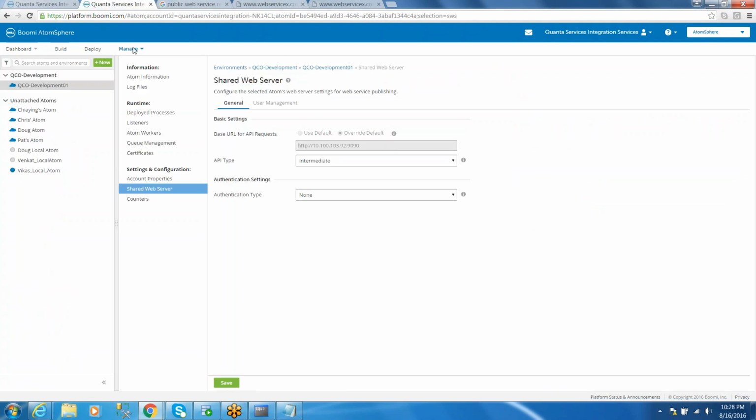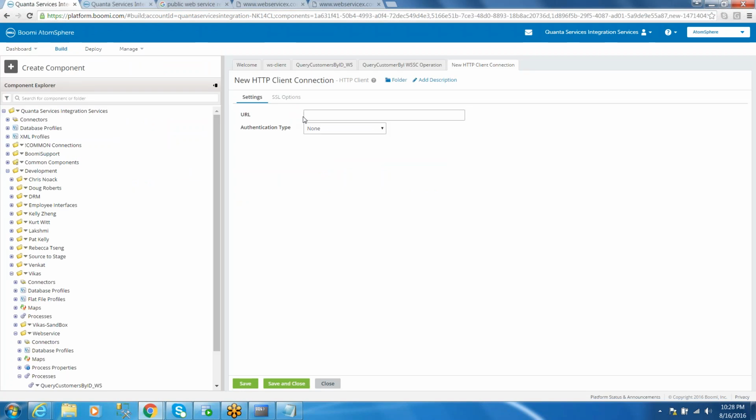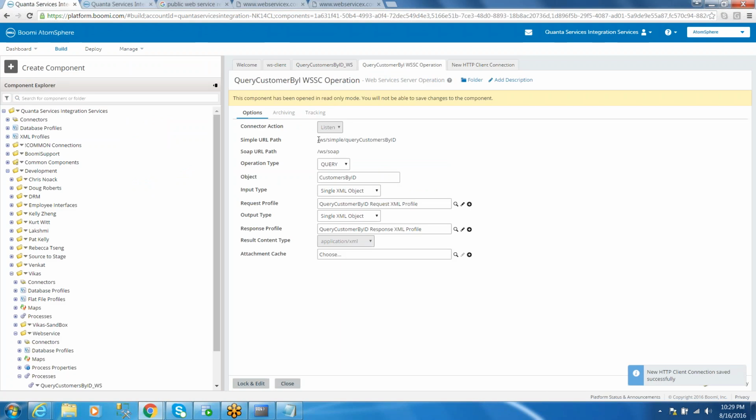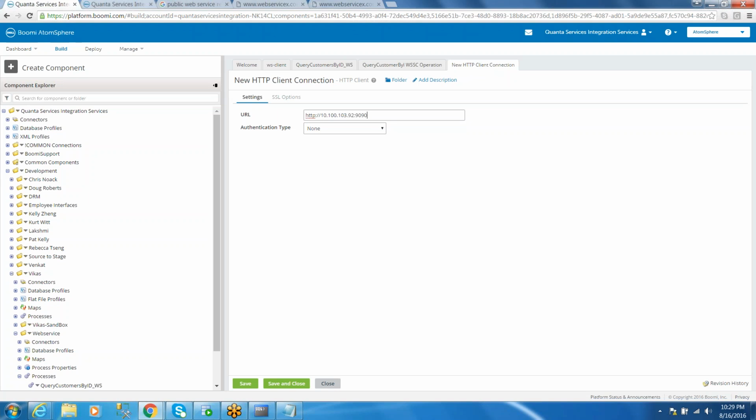Let's say you're calling the Boomi service that we just deployed; you need to copy this and save it. After that, as I told you, if you are using REST based, you need to append this to that URL.